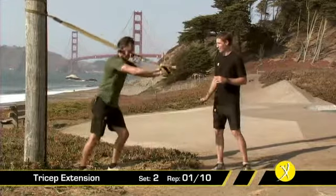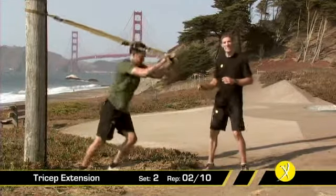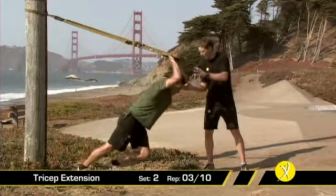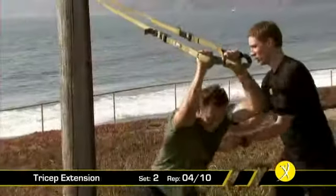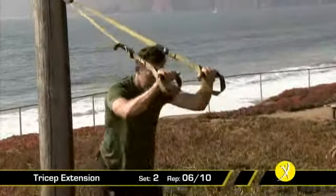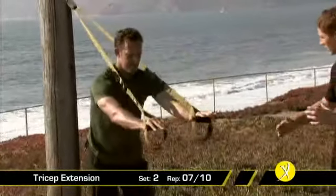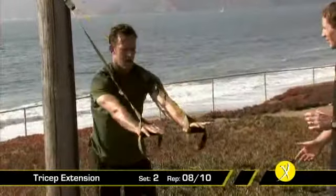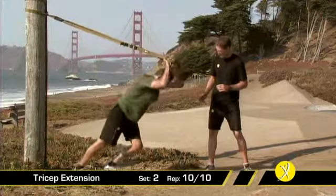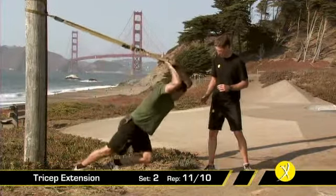Last 10. Boom. Now he's falling in a little bit harder. This is cutting a great deceleration of the movement, all driving through his triceps, into his chest and lats, driving forward. Excellent. And again, you can control how hard or how easy this is simply by adjusting your foot position. That's it, Randy. Come on now, finish these off. Last couple. Beautiful. And last one.